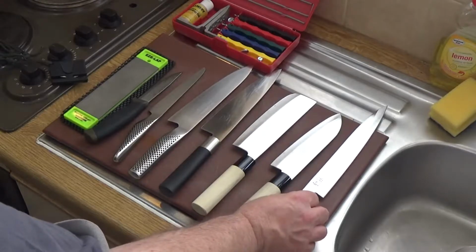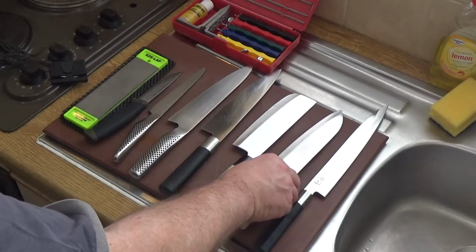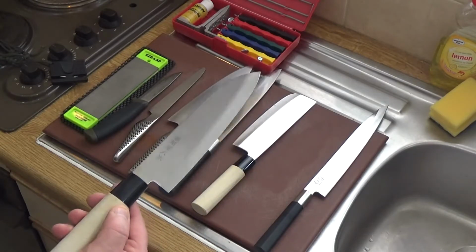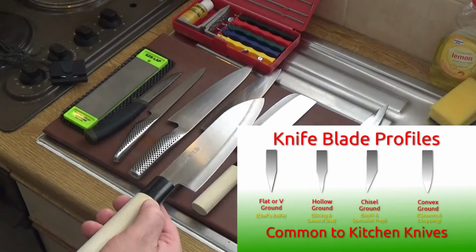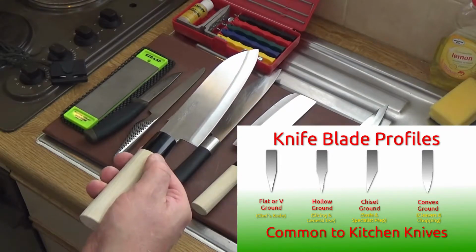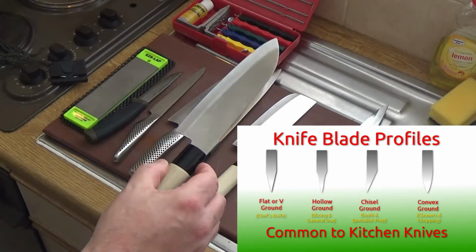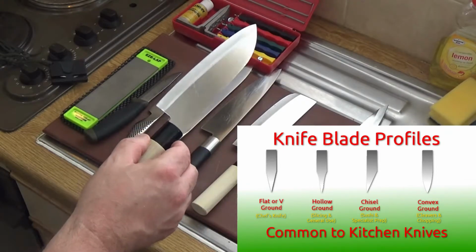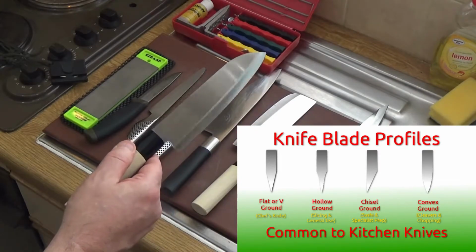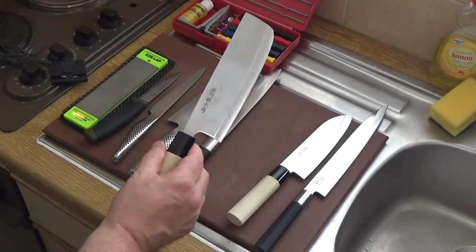Now each of these knife types will need specific sharpening, and going on to this one, it's very difficult to show this on film, but that one is actually a hollow ground. So it is flat over 2/3 of the blade, and then it's hollow ground with a final bevel, equal bevel on the edge, and I will show you that on a diagram, which you can probably see now. Okay, that's that one.